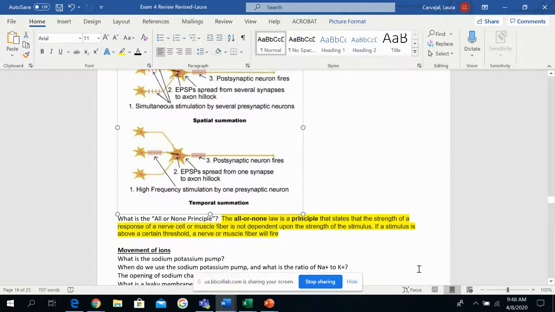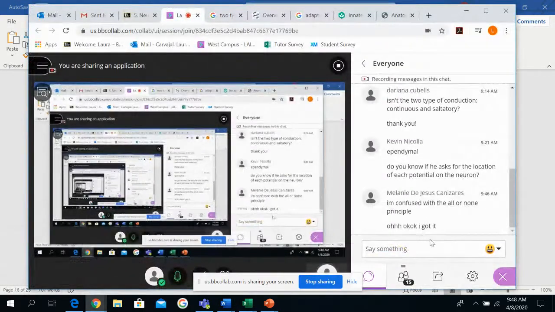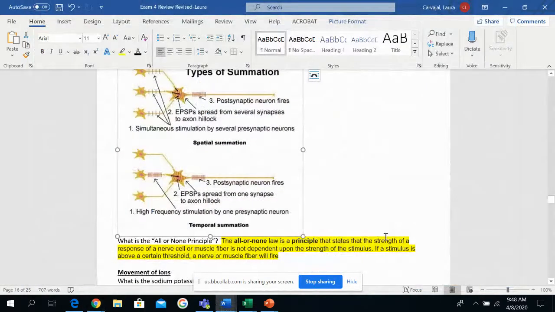So it doesn't matter if there are, let's say, three different neurons firing at a very low magnitude. Once it crosses that threshold, the action potential will always end up being the same magnitude. Let's say this is an arbitrary number, 50. So no matter what, whether it's a small stimulus or a big stimulus, as long as it crosses that threshold, you're still going to go around the block or walk for however long it takes to walk a mile.